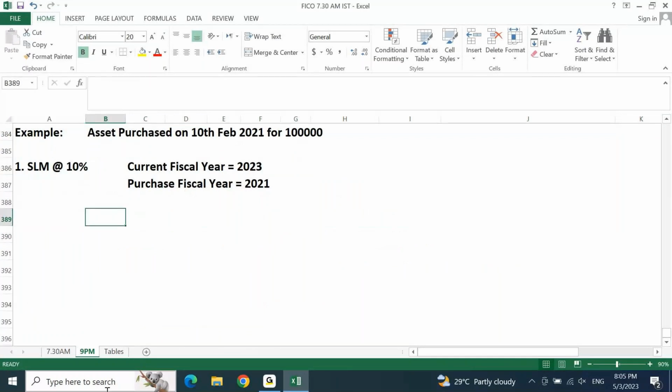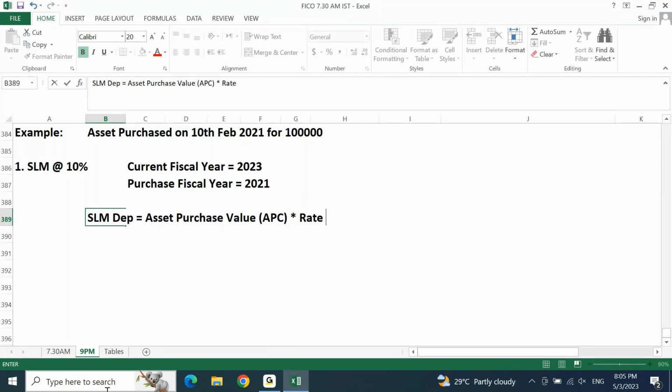So straight line method depreciation is equal to asset purchase value, which we call APC in SAP, multiplied by the depreciation percentage.